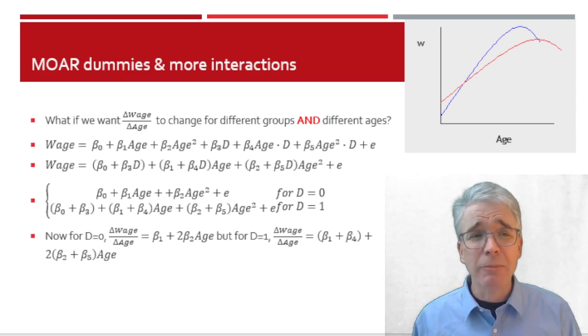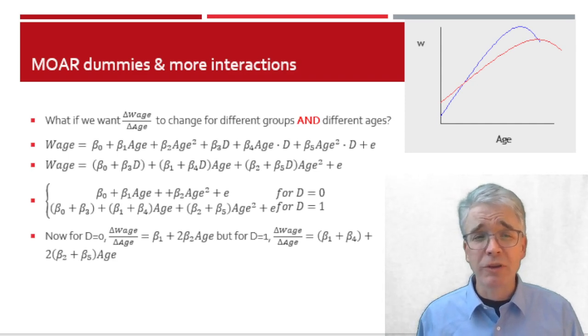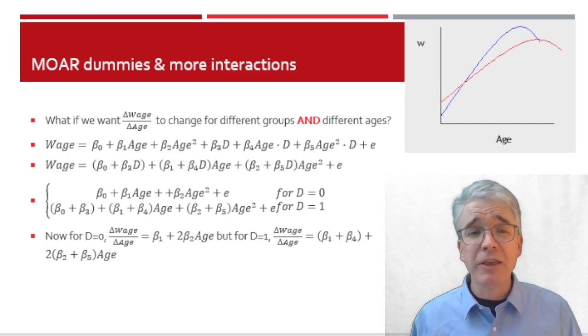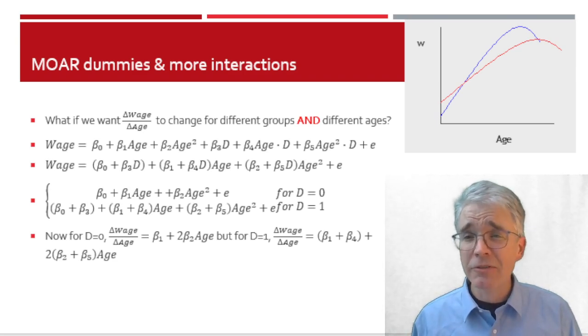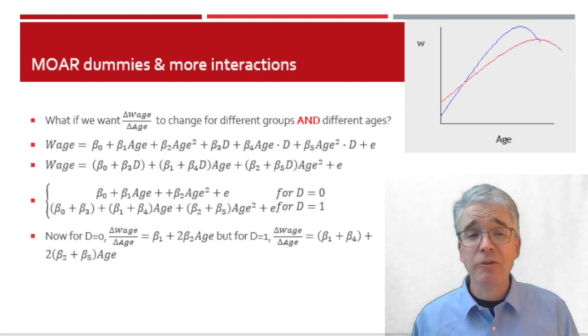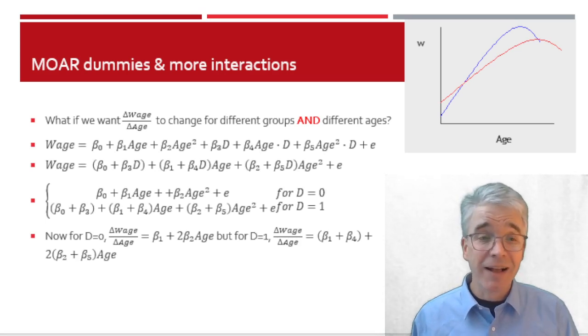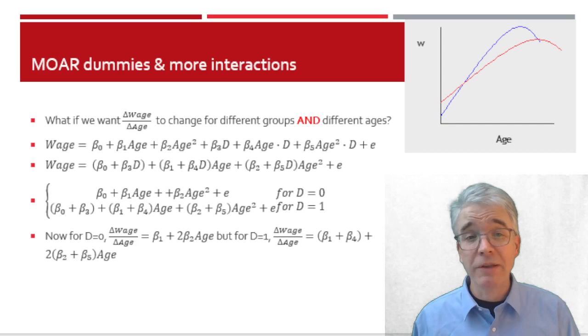The clearest view comes from rewriting those for the groups with different values of d. For the people with d equal to 0, we have the same age profile as before. For people with d equal to 1, now each of those coefficients might differ from the default group. In the graph, I've shown some possible profiles. There's a good deal of complexity in that picture. Does red or blue have a better wage-age profile? It depends. Blue starts lower, but gets higher and then comes down more sharply. Red starts higher, doesn't grow as fast, but also peaks later.